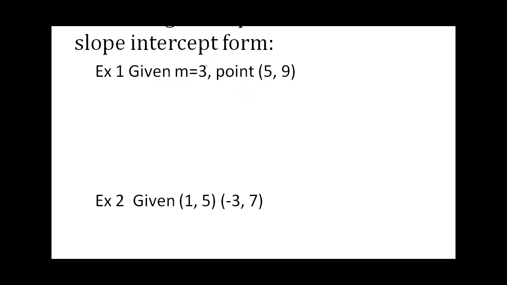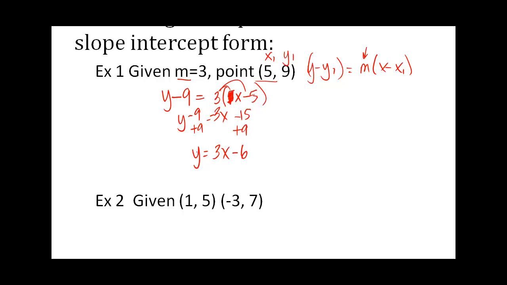Finding an equation of a line in slope intercept form given the slope m and a point. This is where I'm going to use the point slope form. I'm going to use 3 as my m. And then 5 and 9 represent the x1, y1. So what I will have is y minus 9 equals 3 times x minus 5. If I distribute my 3, I get 3x minus 15 equals y minus 9. Add 9 to both sides. And y equals 3x minus 6. There's my equation of a line.